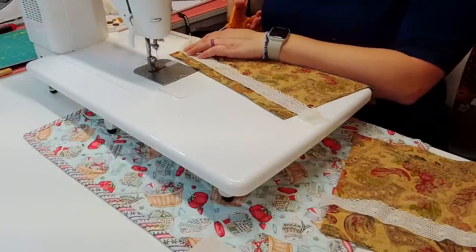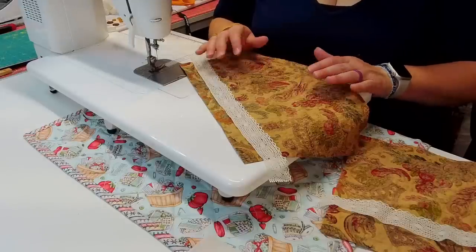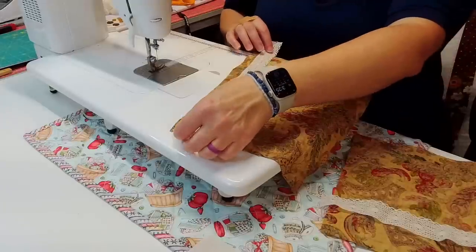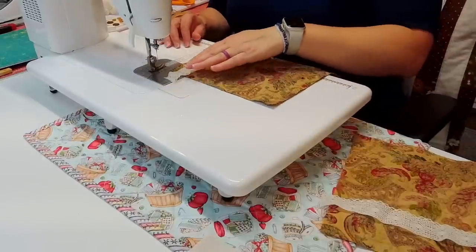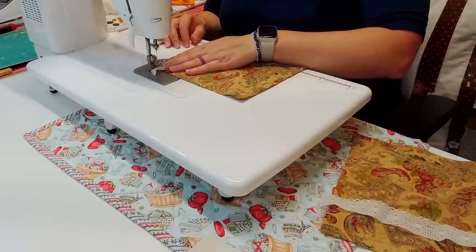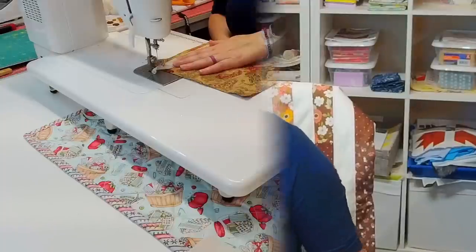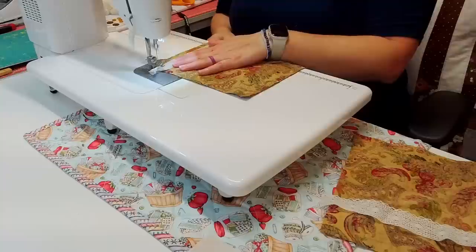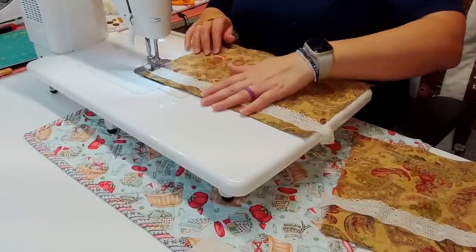I'm cutting over a little bit because I'm going to trim the lace to size once I stitch it in place. I'm going to eyeball this — if you want to measure it out you could — but I'm going to leave about half an inch at the top of this pocket, and I'm going to stitch it in place about an eighth of an inch away from the top and bottom of the lace. If you need it to be perfect you can always measure it out and pin it in place. I'm okay with it being just close enough since it's inside the purse and nobody's going to get that close to looking at it.